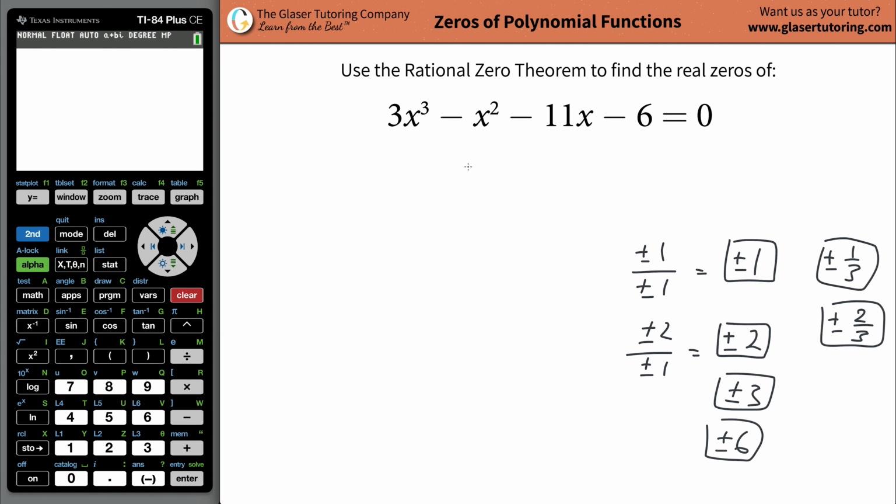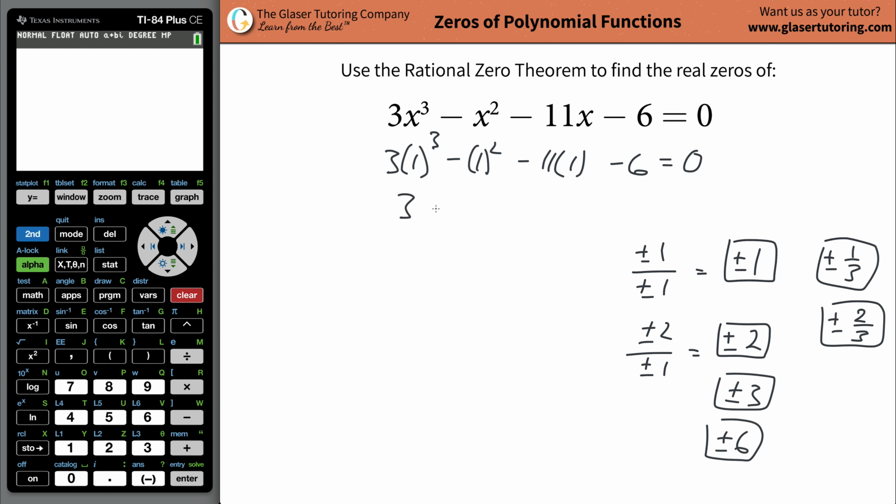So watch. I'm just going to do it with 1. I'm going to throw positive 1 in here and see how the math works out. If the math works out in such a way that this does indeed equal 0, which is what I'm trying to check, then I know that positive 1, the number I plugged in, will be a zero of the function, meaning it's an x value that produces a 0 for the function.